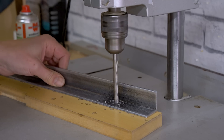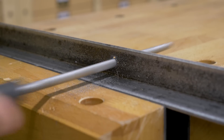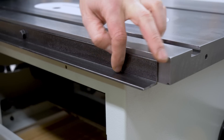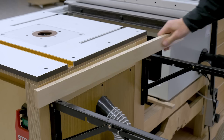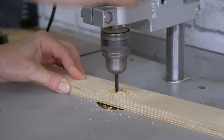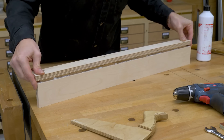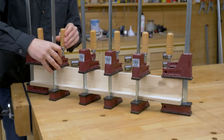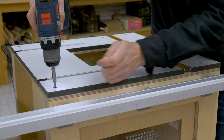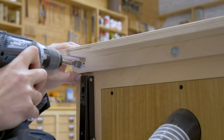Now I'll show you how I finish the modifications. First, I prepare the L-shaped aluminum piece so I can bolt it to the saw top. I drill some holes and make them wider with a rasp so I can make height adjustments. Then I cut and machine the L-shaped plywood part for the back of the router table top, also making the holes wider for height adjustment. I'm going to use biscuits and wood glue. I remove the old top and mark the position of the holes, then use hex lag bolts.